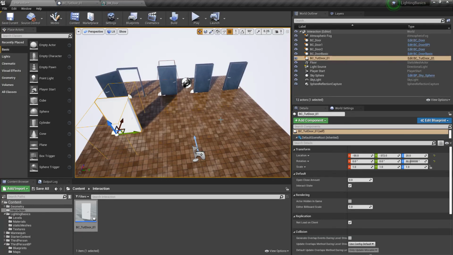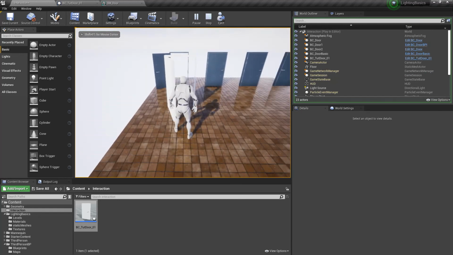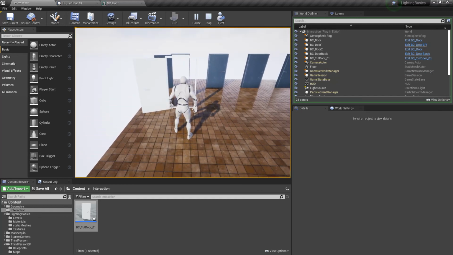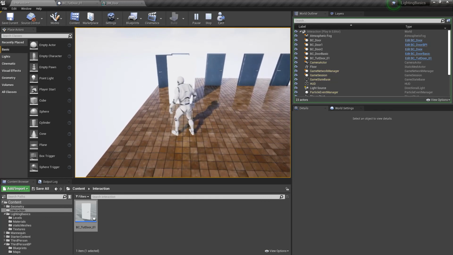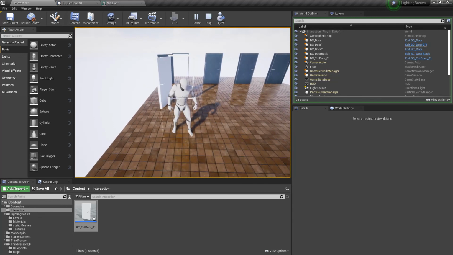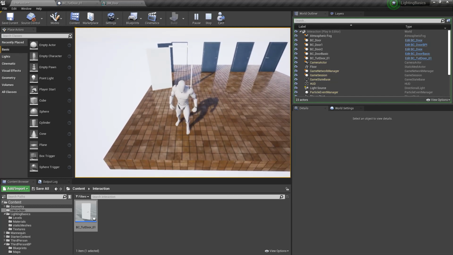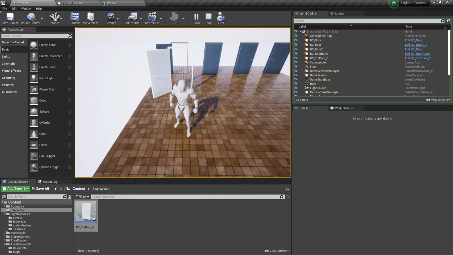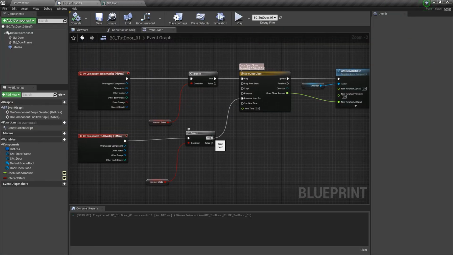So let's go in, press play on this. There we go. So go into it, come out. Okay, so the reverse from end, if I go into this and then go out of it really quickly, you see what that does. So it just jumps to the end of the animation, then comes straight back. So we don't really want that. So instead of plugging into that, I'm going to plug into this reverse.